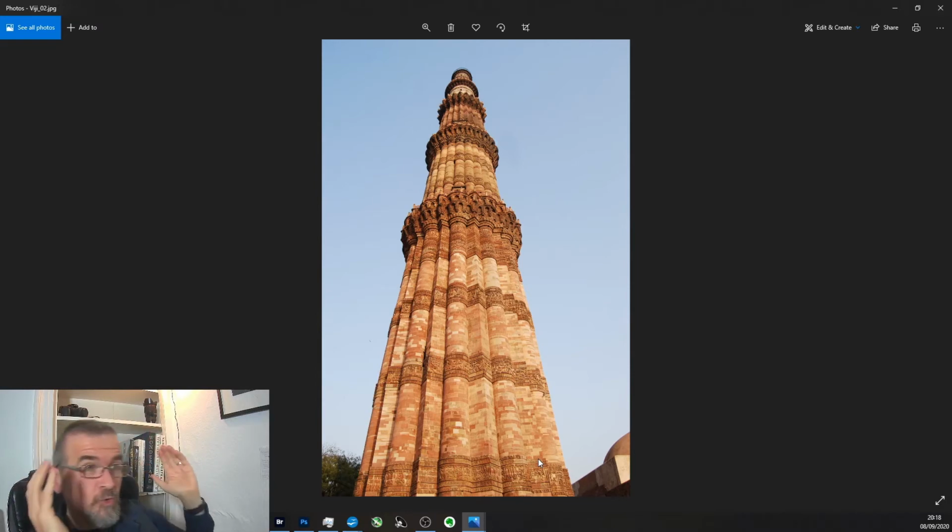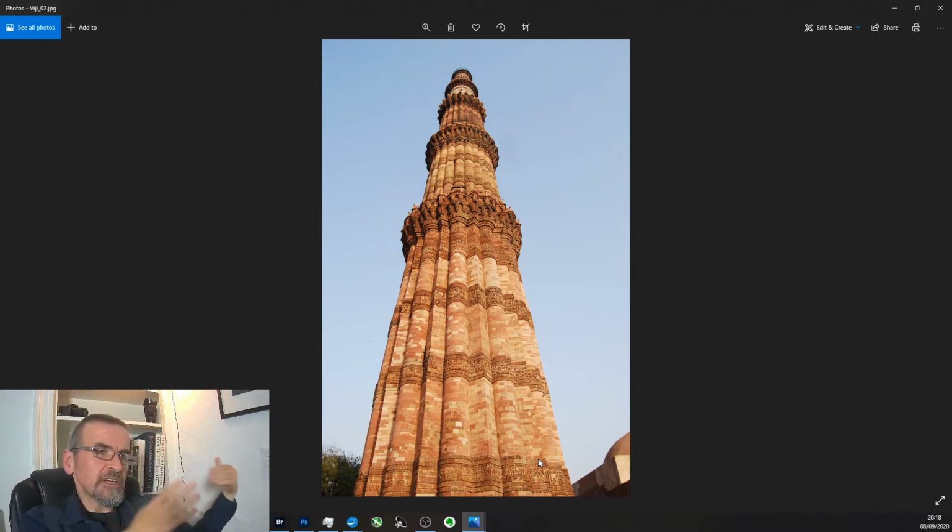And it's huge. Because you've moved around, because you've shifted, you've seen it as you've moved closer to it, you've walked around it, you have a tremendous sense of the sheer scale of it. But a single image on its own isn't necessarily showing the scale of it. We don't really know how tall that is.